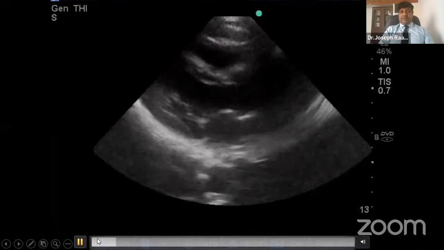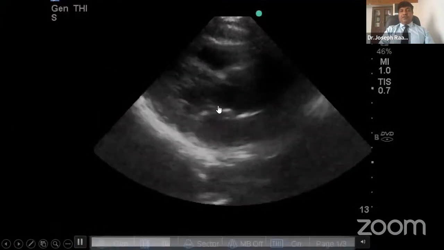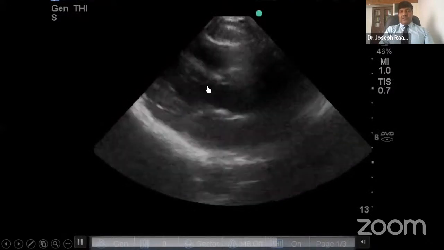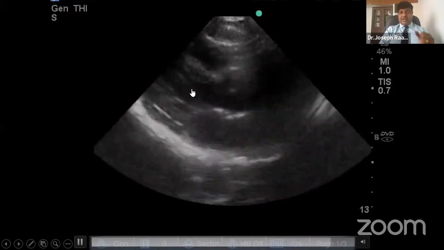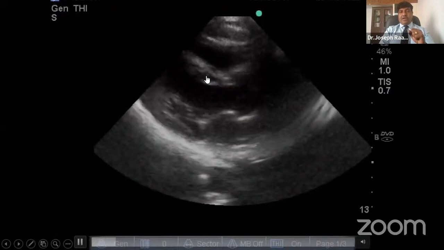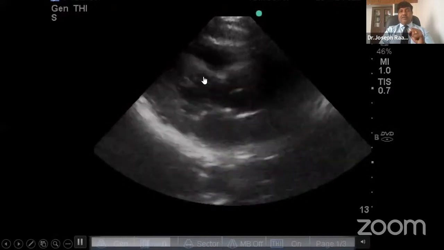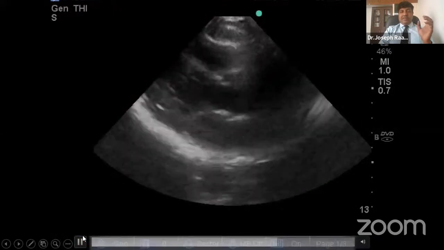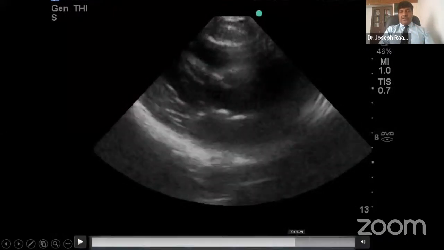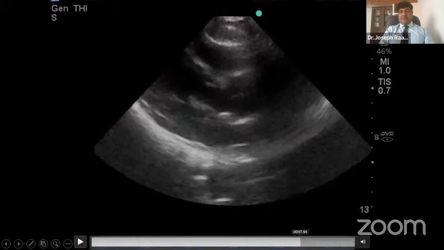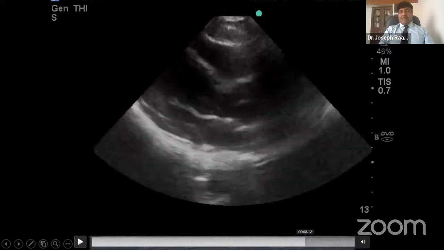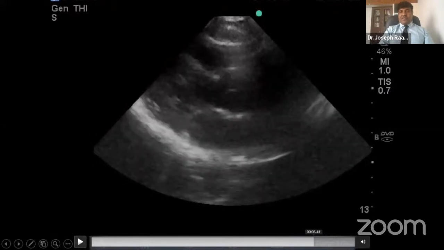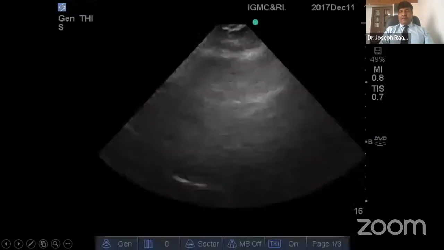Okay, just see this now. The chamber volume between systole and diastole is completely constricted, and the free walls as well as the septum are contracting and thickening well, and the mitral valve goes and comes near the septum. So that means this patient's LV function is reasonably good. And we'll go to the next one.